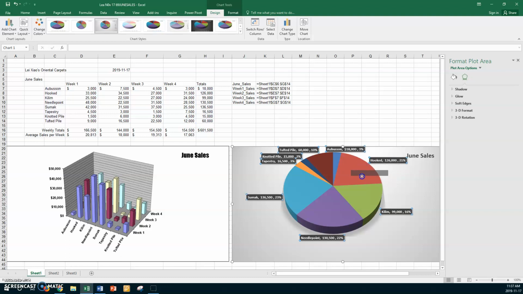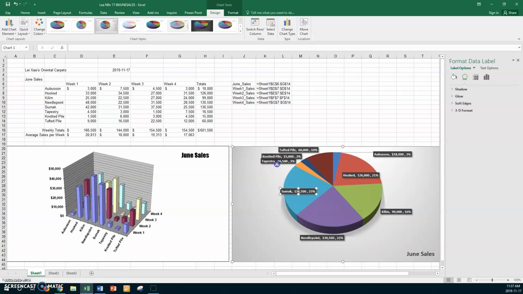Now this hooked one can come in here, and then June sales I might end up moving down here, just for readability. And then that allows me to pull this one over here, and you should see the leader line, and this one can come up onto here.